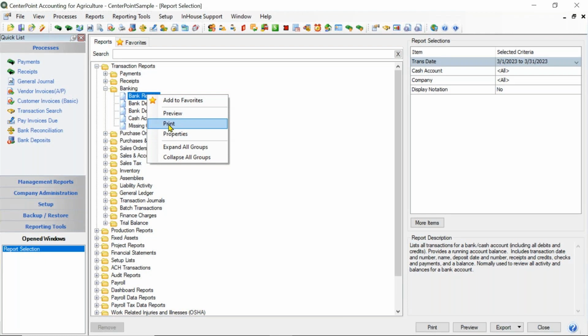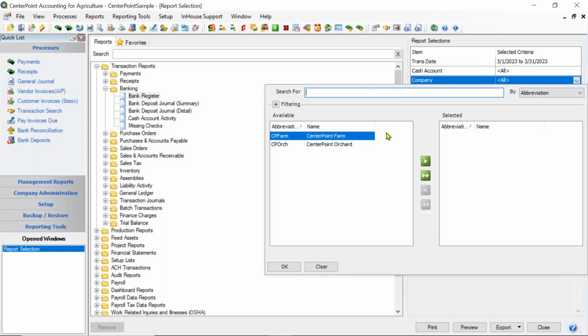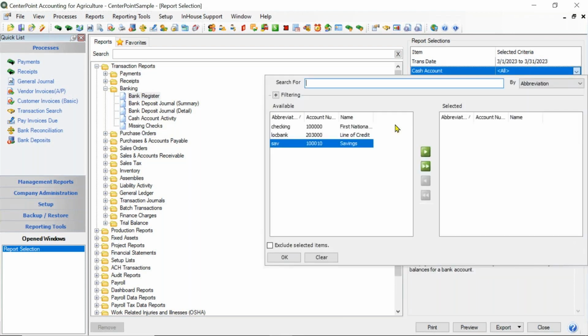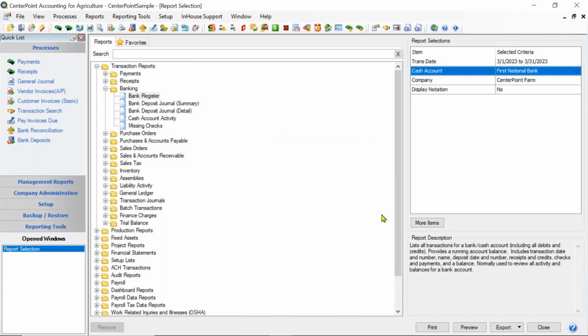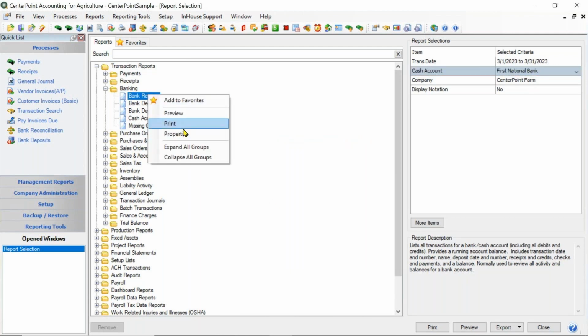It also will send it to the printer with any selections that you have over on the right-hand side for the report. So if you wanted to filter it for, let's say, a particular company and a particular bank account, you want to do that before you send it to print. Otherwise, you won't get the opportunity to make that selection. So right click and print just sends it to the printer using whatever criteria is over there on the right.